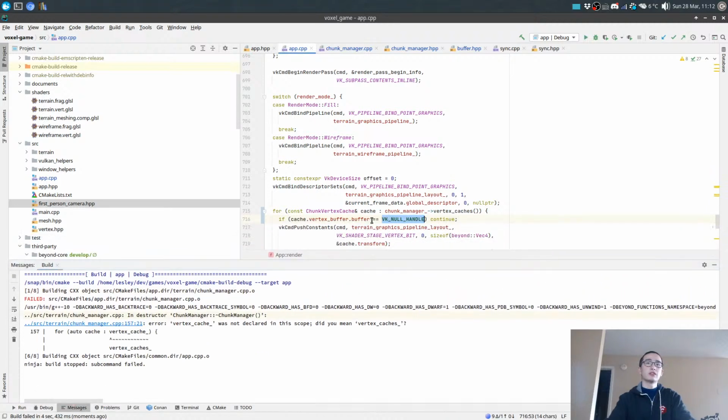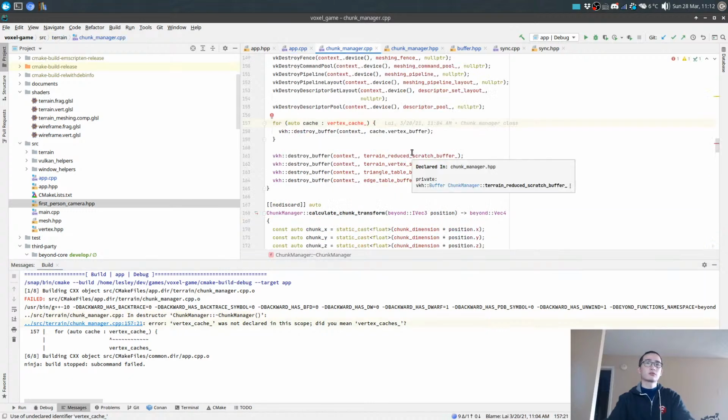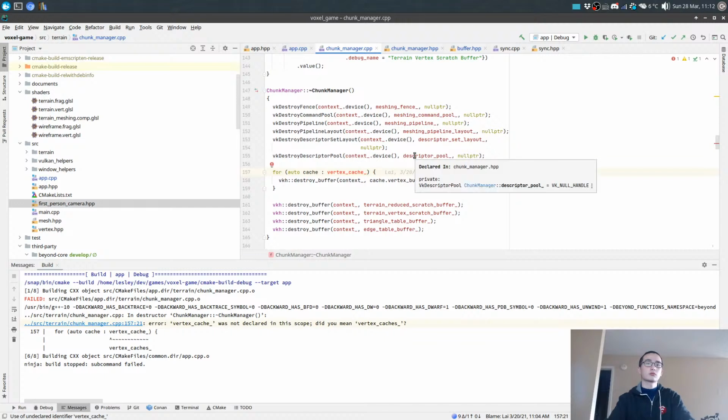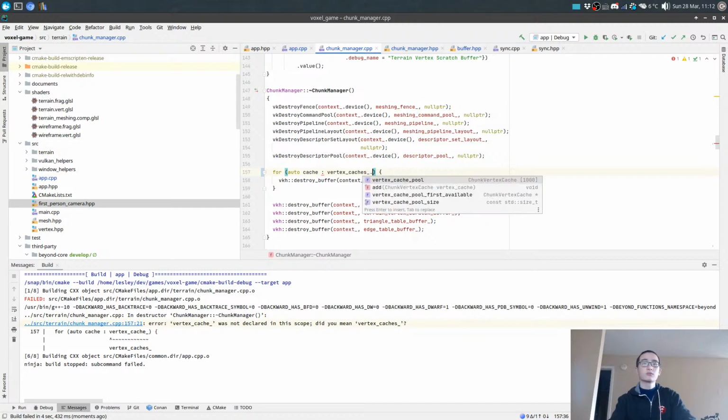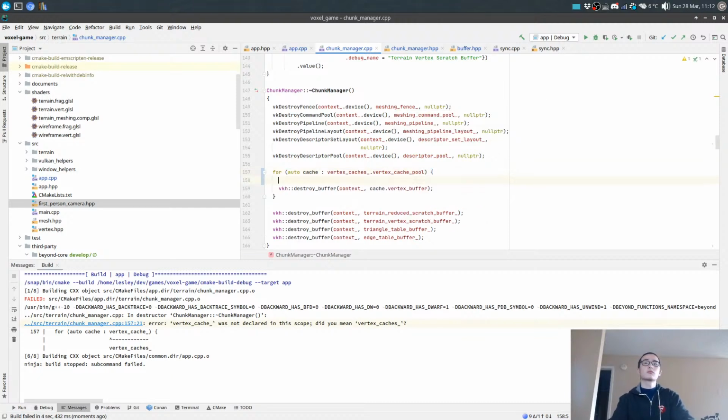And we can implement iterator for this cache pool, but let's make it work first.